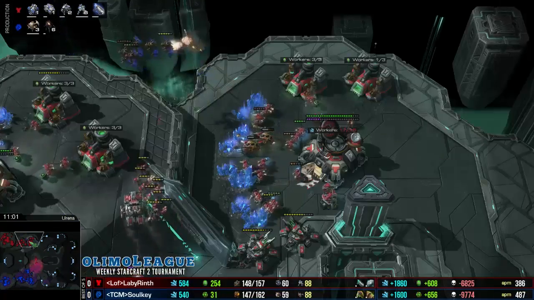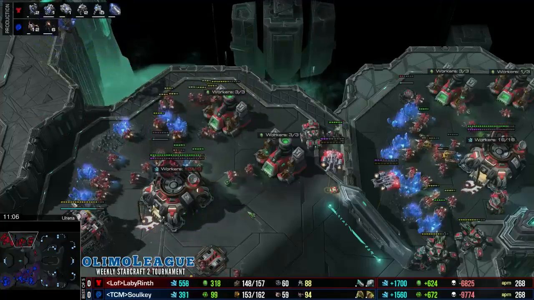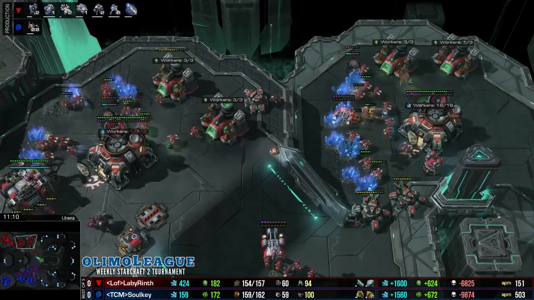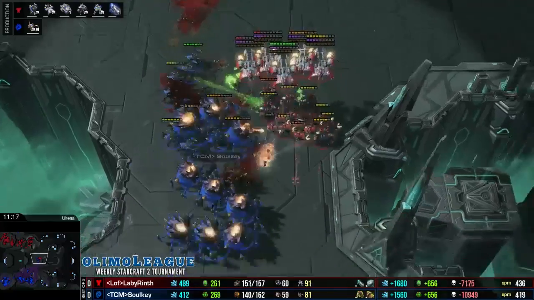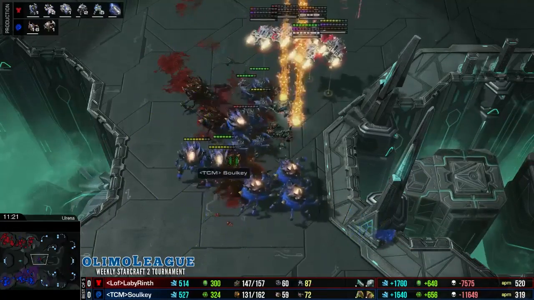Because after a point, your pure bio with upgrades can take on Roach Ravager. But no, that's not going to depend entirely on that yet. He's only going up to 2 weapons, which might give an opportunity for Soulkey to catch up in those upgrades. But actually attacks without the Roaches covering his Ravagers. LabyRinth has a pounce on it. Doesn't do so poorly, especially if he gets out.